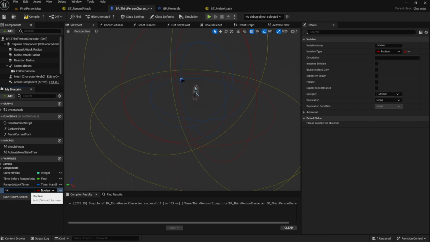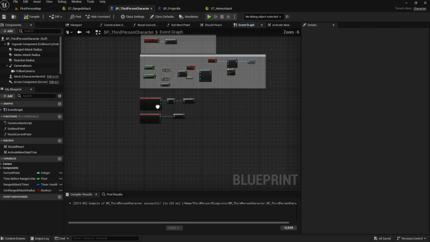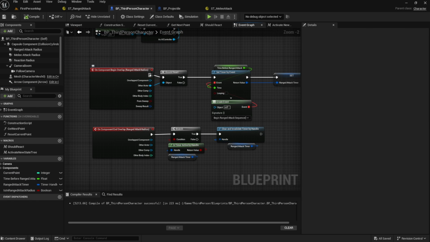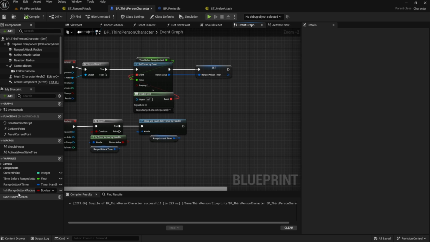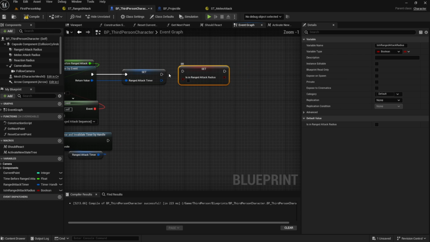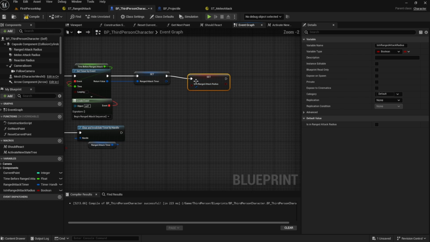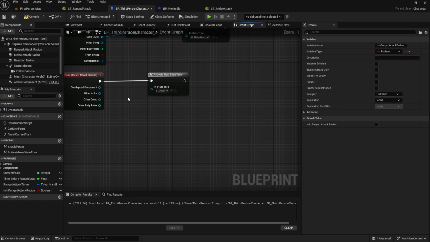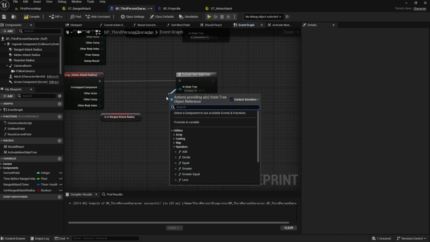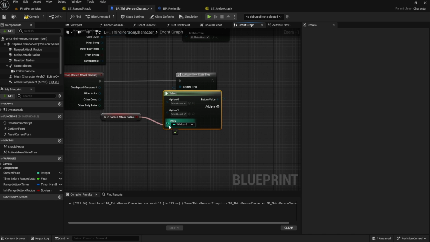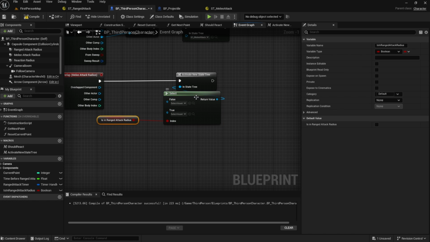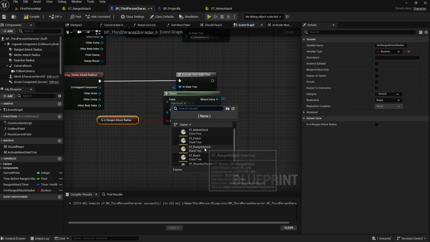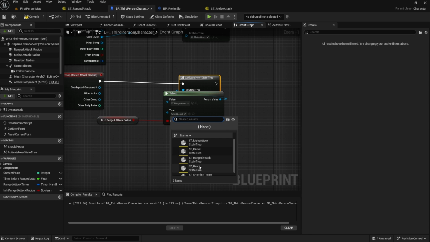So you could, and I'd rather just show you. We'll just say is in range attack radius, and by default that'll be false. And we'll go back to our event graph, and when we overlap our range attack, if we should react, we'll set this to true. When we end the overlap, we'll set this to false. And then when we come out of this state, we'll actually hit a select here. And if we are in a range attack radius, we'll actually go to the range attack. If not, we'll go to the patrol.